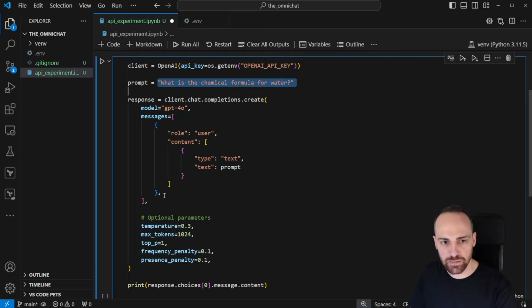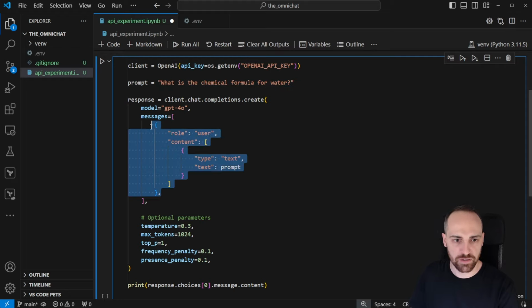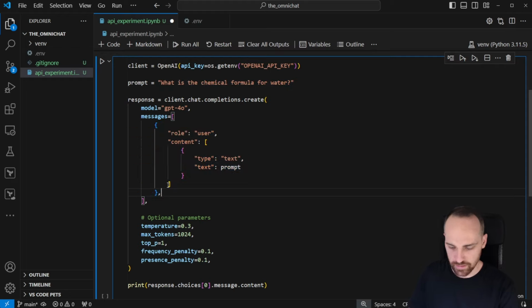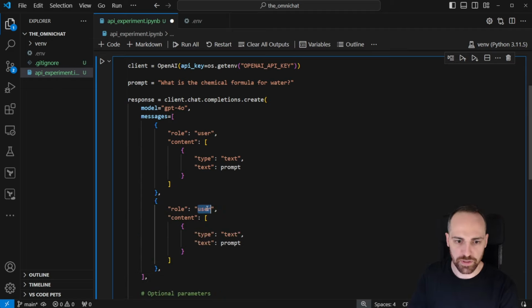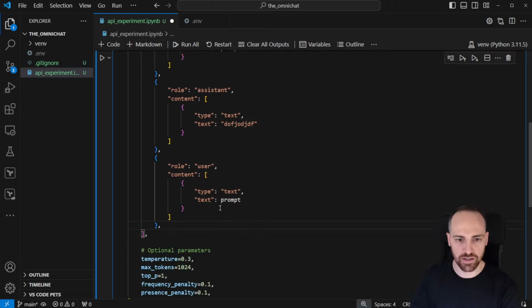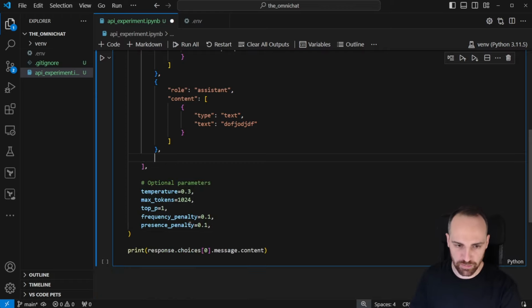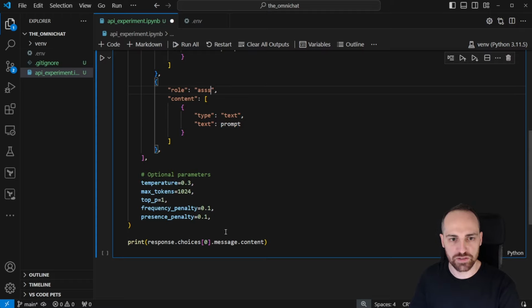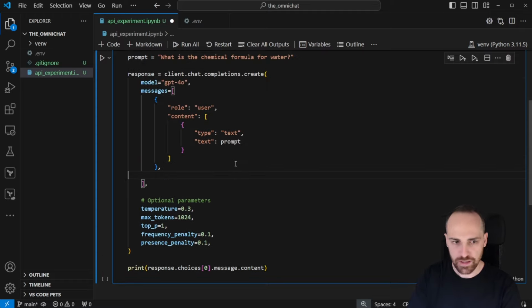But if we wanted now, after the response, to put the second question, we'd need to create a second message here, like this. And the role would be assistant. And here the response from the assistant, and so on. And then our next question in here, and here the second question, the second prompt. But for now, let's try to do the first question and see how it responds.